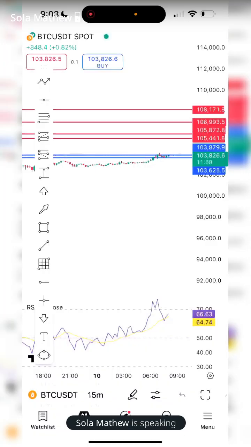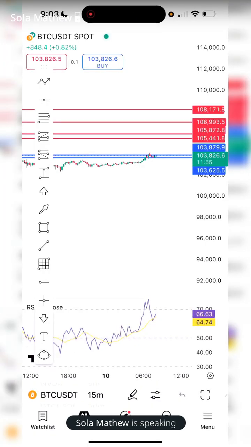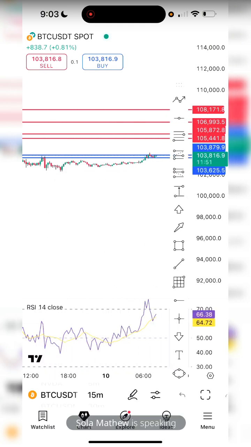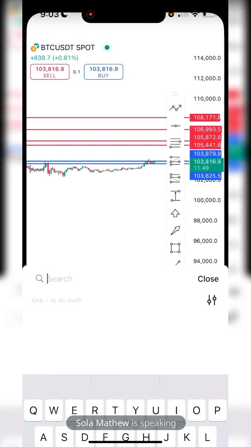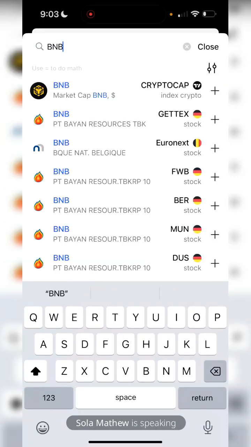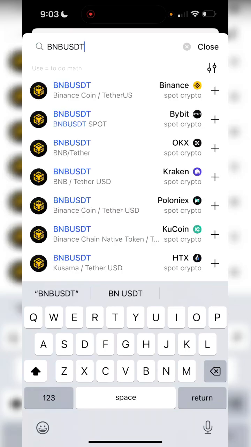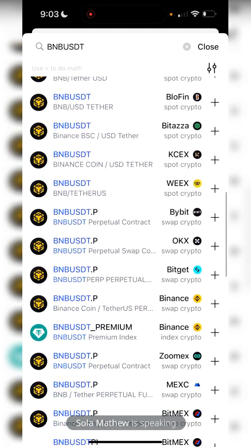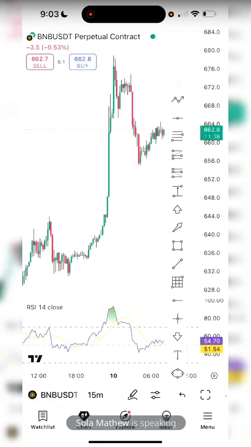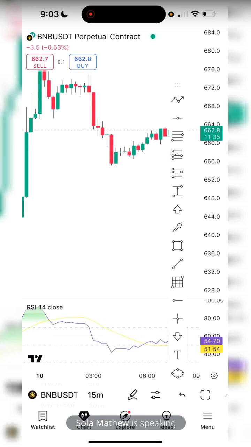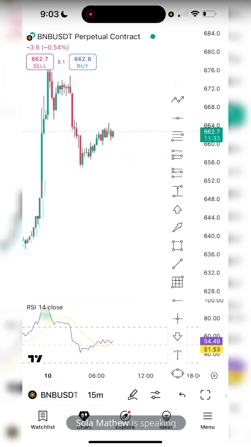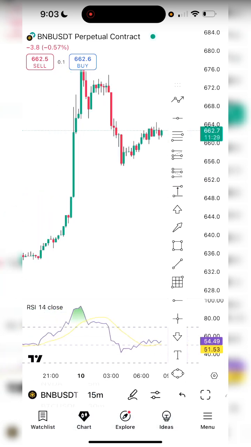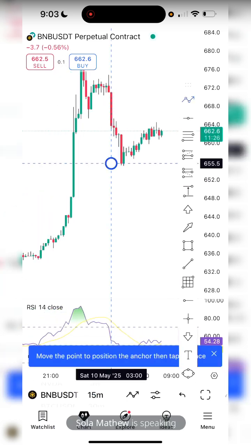So like I said, you don't need all of these things, but it's good that you also know them. All right. So let's say, for instance, you search for BNB USDT perpetual. All right. So let's look at it. So I'm using ByBit. Now this is the BNB. One of the ways you can even analyze the trade yourself. Okay, you can analyze the trade yourself.